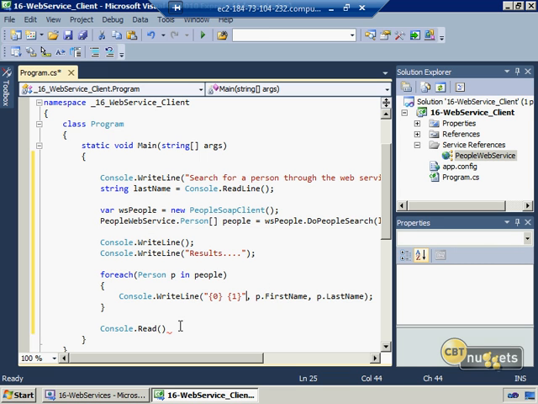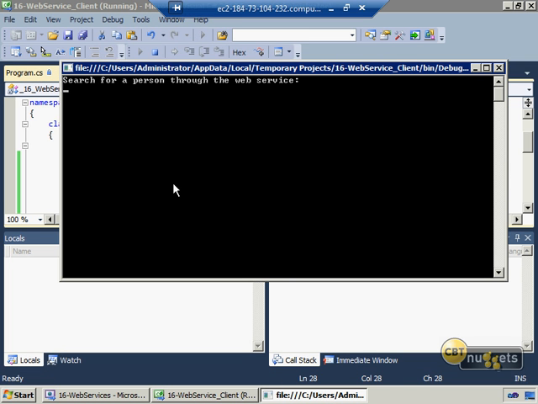So let's run this. Let's just make sure that this works here. As soon as we run this application, it's going to ask us for that. As soon as we type it in, it's going to go through the web service and hopefully pull back the right data here. So I'm going to type in a capital S, hit enter. And what do we get? Hey, look at that. We get it all. Here's the result: Skywalker, Solo, and myself, Schulte. And we all are returned through that search there.